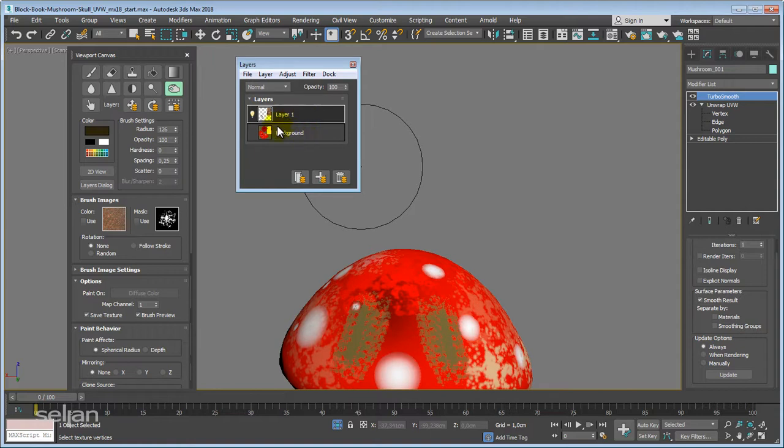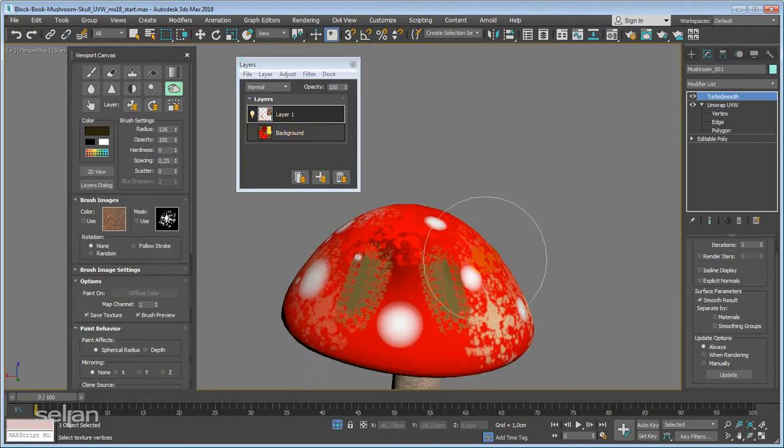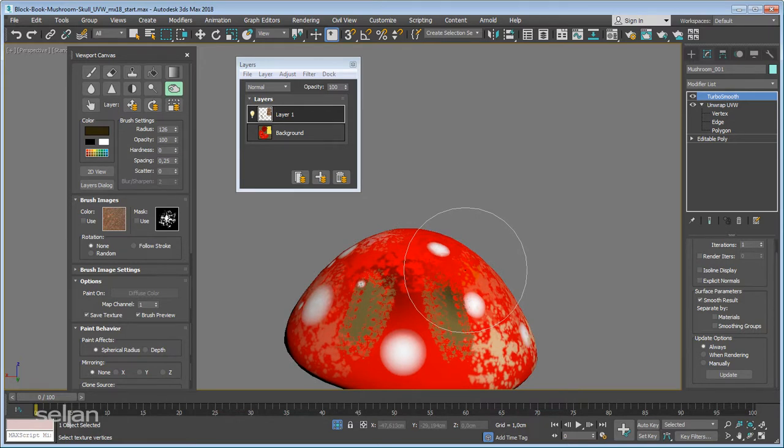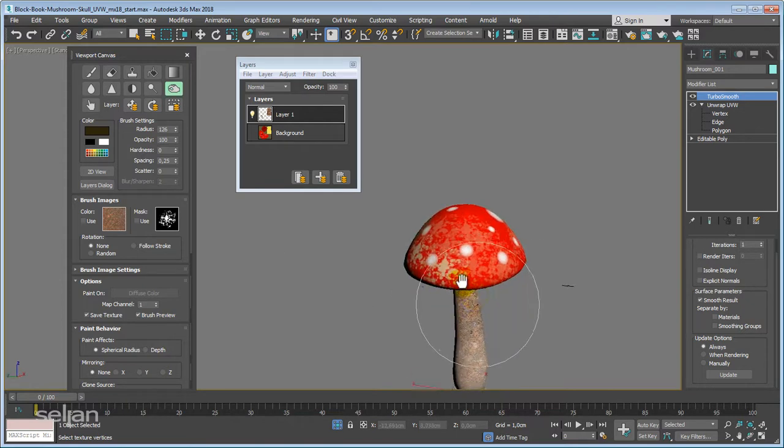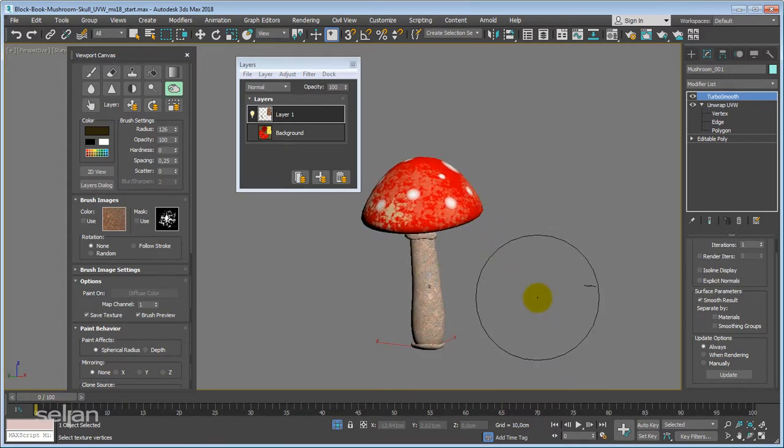Here it's not really a big deal, because this one is background, there's not much of a point to switch order. Okay, now that's for the basics of painting in 3D within 3dsmax by using the Viewport Canvas mode.